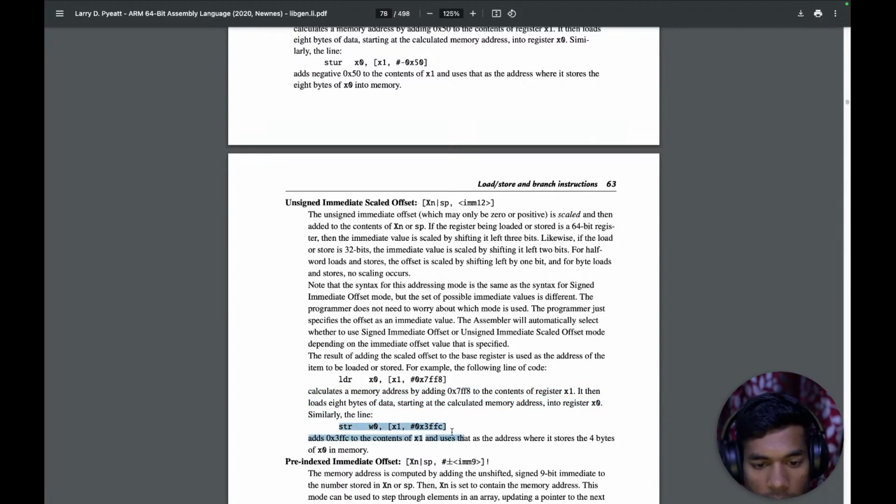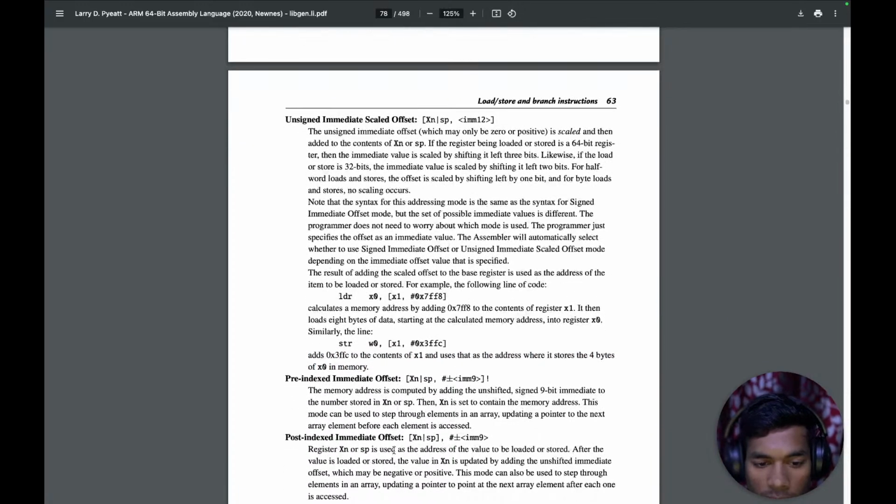Similarly, the line adds its offset to the contents of x1 and uses that as the address where it stores the 4 bytes of x0.